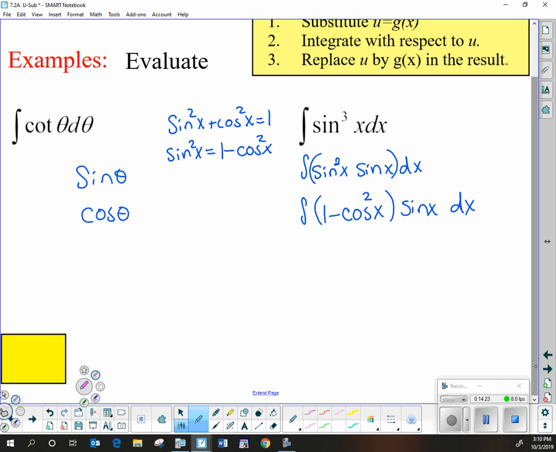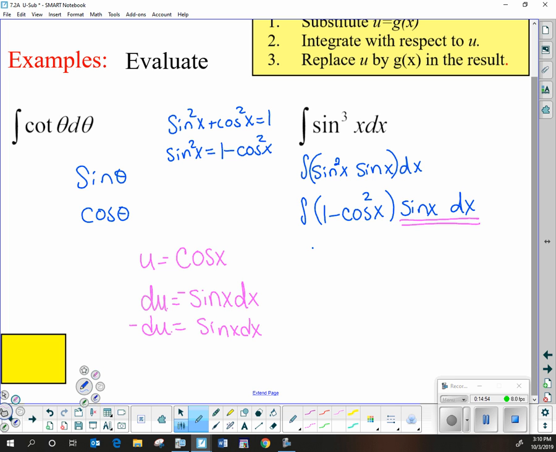Alrighty, I think I want just to have cosine x be my u. I do that because I can see that if I take its derivative, I'm going to get negative sine x dx, which will work there, right? There's a match. Now, I don't need the negative though, so how about let's update this and say negative du is equal to sine x dx.